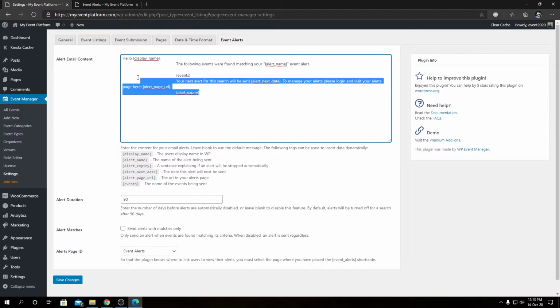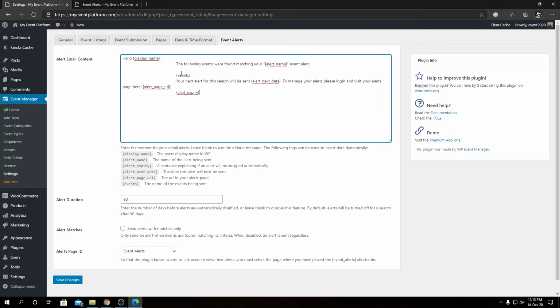So since we have covered the basic template over here on the email side, you can of course modify this over here to match your criteria or match your website's branding. You can include custom text, images and stuff and HTML tags as well. So feel free to modify this email template over here as per your need and let us know in the comment as well how you use it.